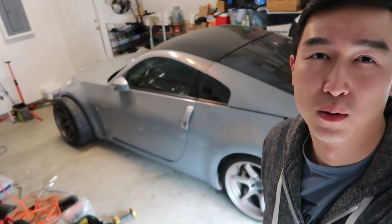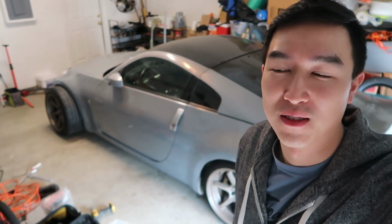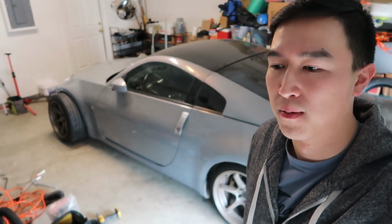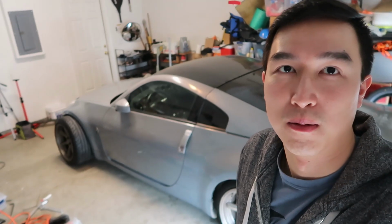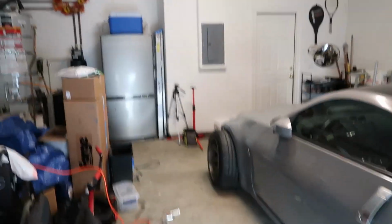So I spent the last couple of weeks putting together Wisefab. It was a little more work than I expected, even though we didn't have to really do too much cutting, just a little bit of grinding. It was pretty much bolt on, but just took a while to put everything together. Had my dad help me, had my buddies come over and help me, but now it's all put together. Let's show you guys what it looks like now.